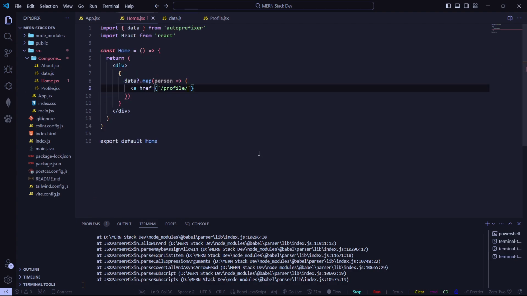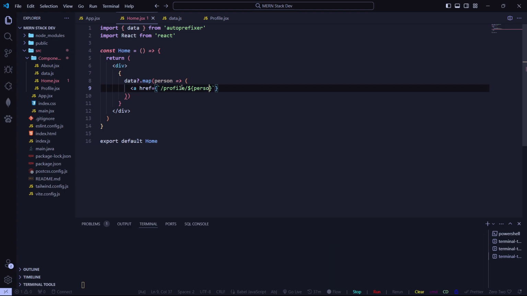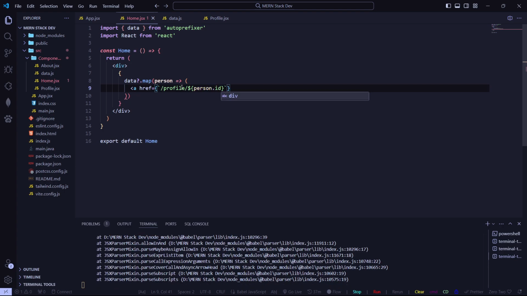So this is how dynamic routing works. So if I click on a person, my page is navigated to the person with id.